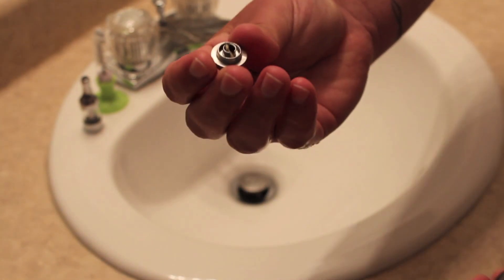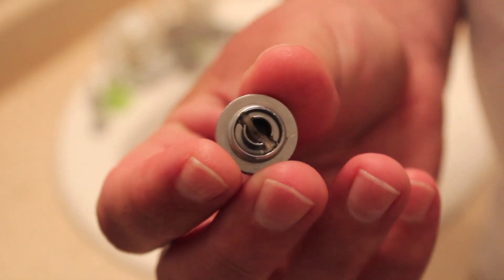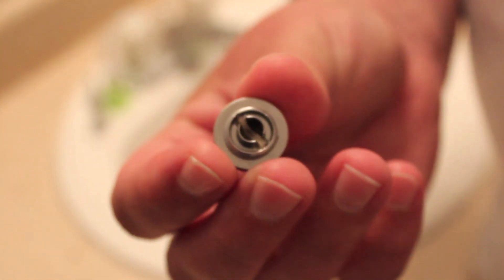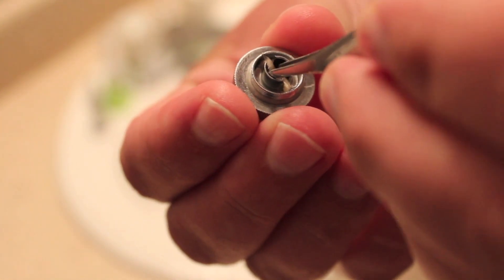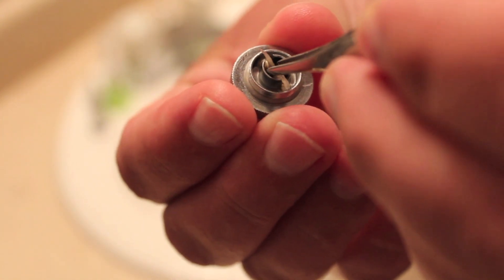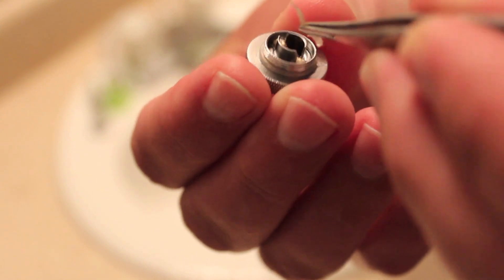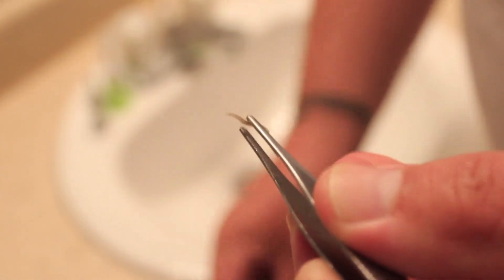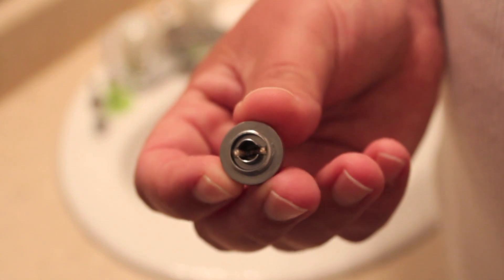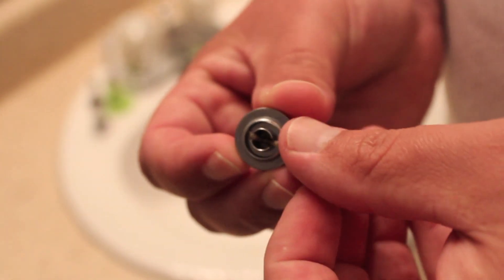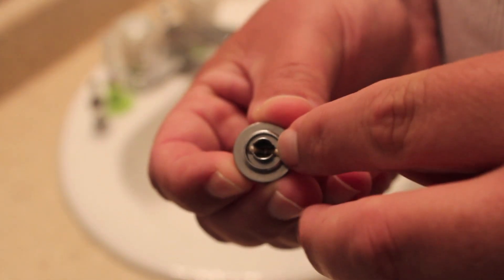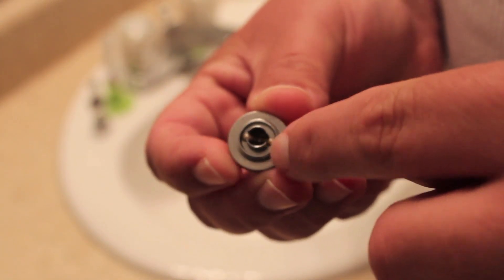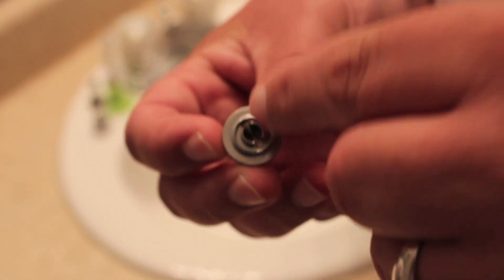Now be careful when you do this because there's two what's called flavor wicks on there on top of the coil. I only have one. Pull that flavor wick off and save it. Alright, now that's been rinsed out really good. I'm not sure if you're going to be able to see in there very well, but inside there it's really like black and cruddy looking. That's the stuff we want to get off.